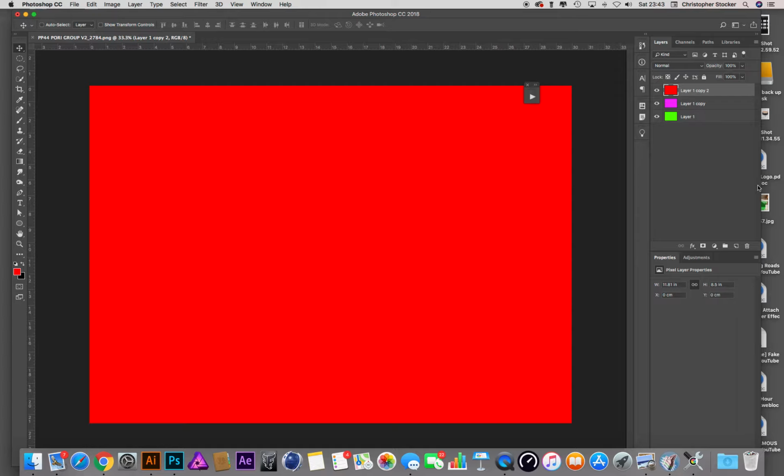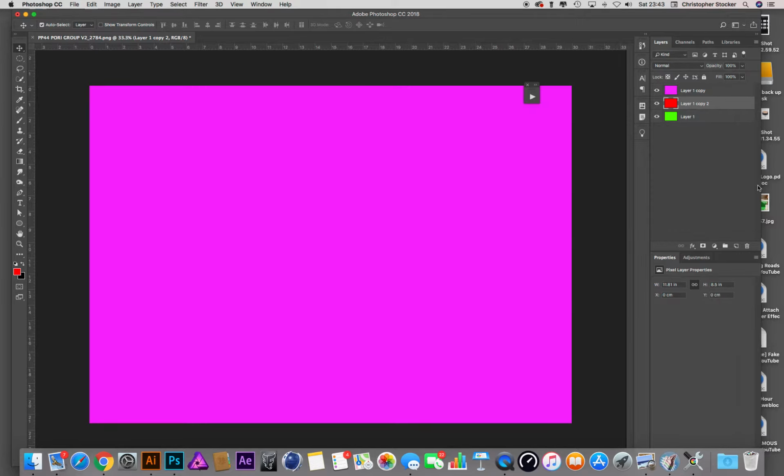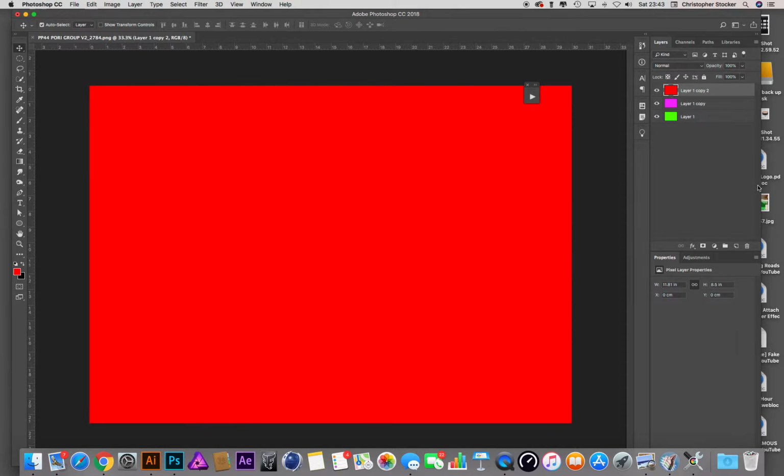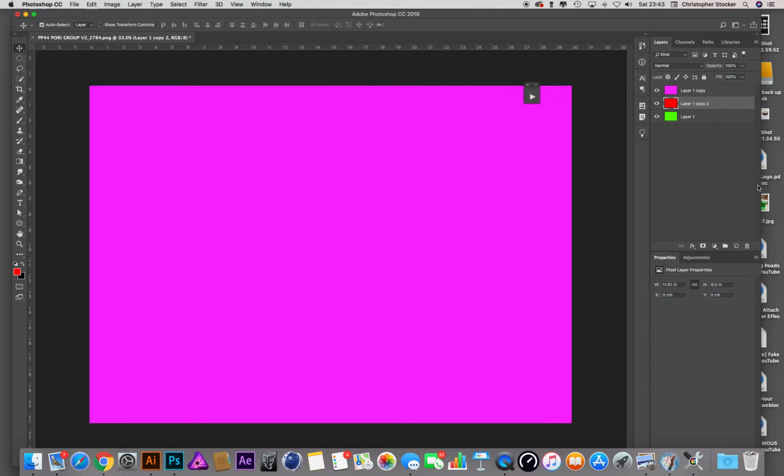Hold down the Command key and the bracket key, and you can move it in the layer stack order, you know. So I'm doing the left hand key here, now I did the right one and it will move up to the top. But that could be useful. Say you just made a drop shadow or something on something and then you had to move it to the layer below. That would be the way to do it. Not moving it on screen, but using a key command to do it.